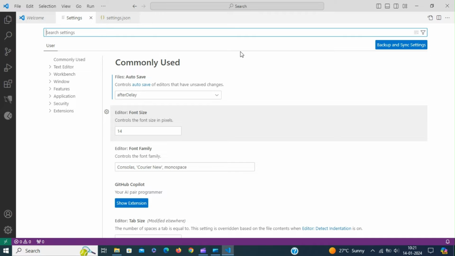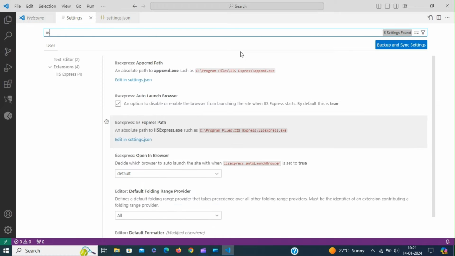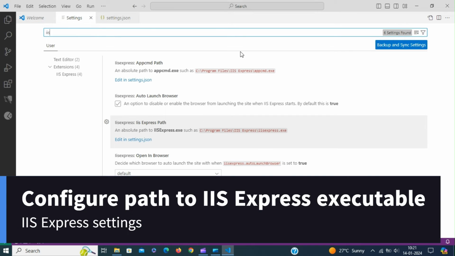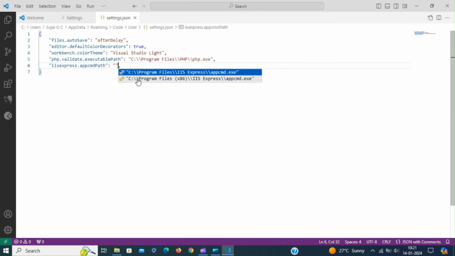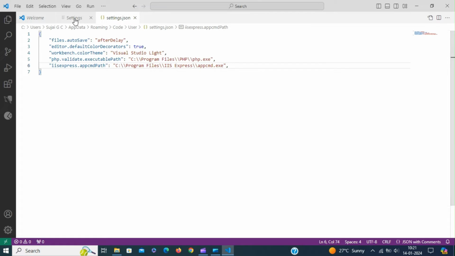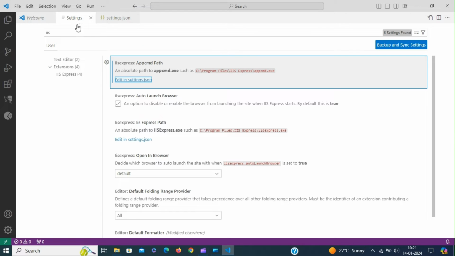And then we're going to set the IIS Express settings. Type in IIS in the search box and set the IIS Express add command path. Also set the IIS Express executable path.